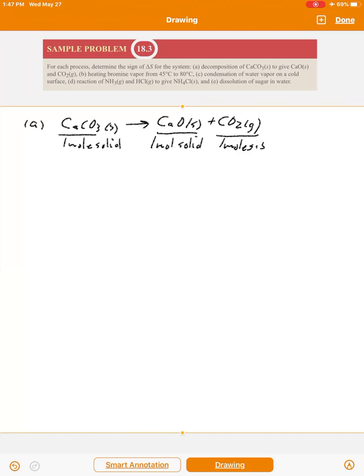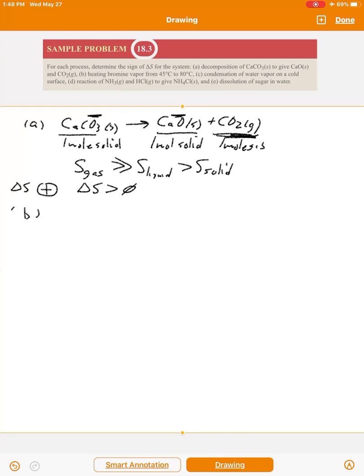Okay? So what happens is gases, because they can occupy large volumes, they have a large degree of freedom. They have large entropy values. The entropy of a gas, let's say we have 1 mole, is much greater than the entropy of a liquid. In fact, I'll write it this way. Much greater than, which is greater than the entropy of a solid. So if you have a mole of a solid forming a mole of a solid, they pretty much counteract each other in terms of the amount of entropy they have. But forming a mole of a gas is going to be a large amount of entropy. So this is an increase. So we would say the sign change for delta S is positive. Or we could write it this way, delta S is greater than 0.